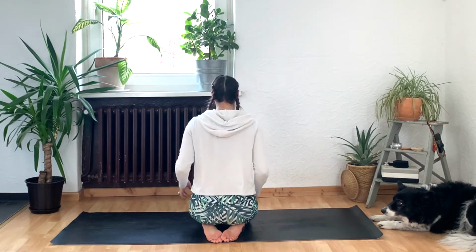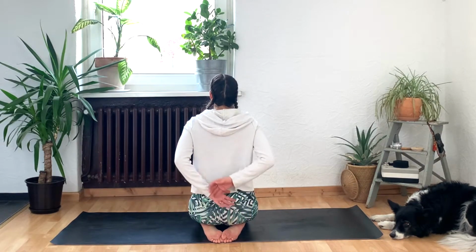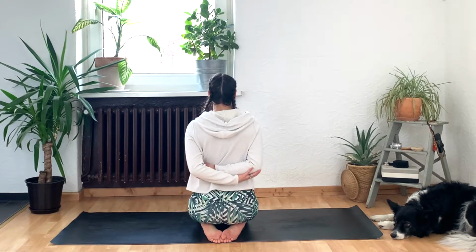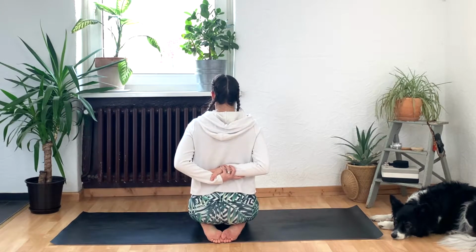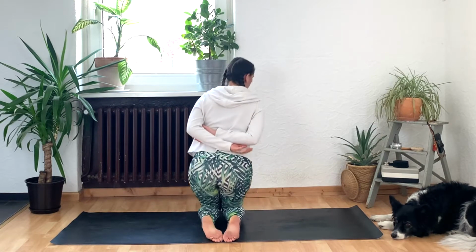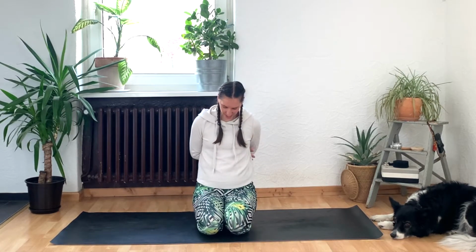So from this kneeling position, we're going to take our hands behind us, and you can either grab a hold of your wrists here, or maybe you can reach for your elbows. So either one of those options is fine. Either a wrist, or maybe you just clasp your hands, or you reach for opposite elbows. So choose the version that works for you today.